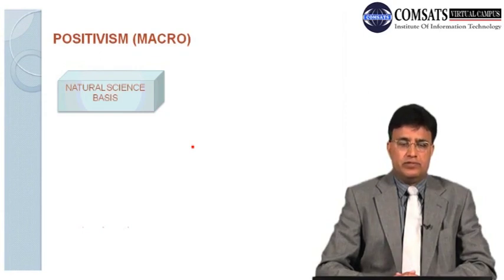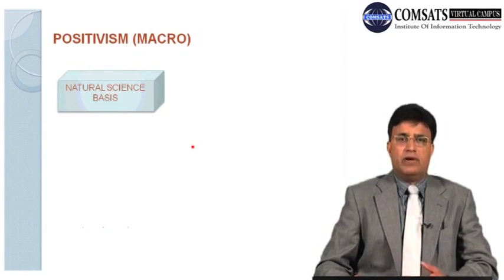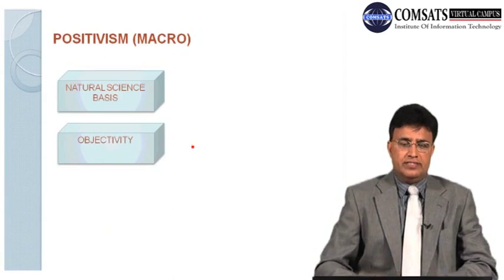His ideas developed to a systematic study of any natural phenomena, and that led to the development of positivistic approach. In short, we say it is a positivism. Positivism is the basis of all natural sciences, and the natural sciences means the biological sciences or the physical sciences. We'll discuss some of the features of this approach or research methodology.